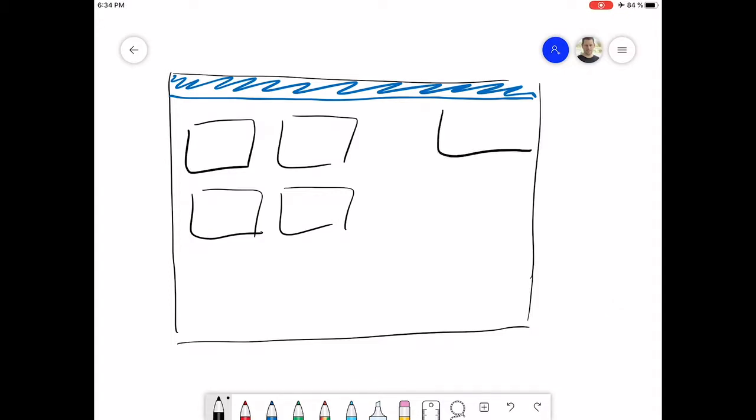So we could have some kind of notification up here, with some kind of an arrow, saying that this is a delivery notification. Okay, this would be the first thing.